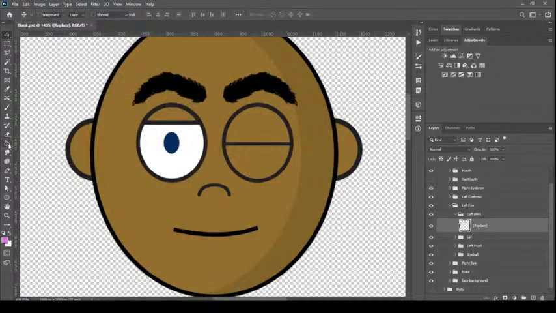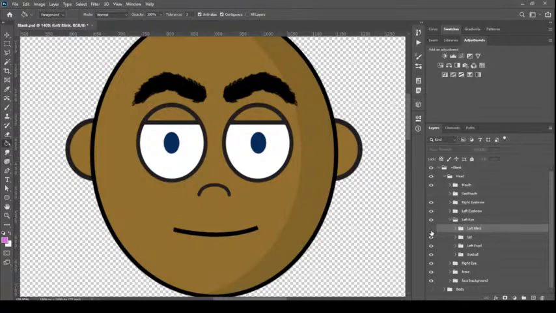And then I can take my bucket tool and fill inside this eyelid. Now I'm done with this, and I will hide this back. Make sure you hide it back because it was a trigger, that's why it was hidden. So only to apply the color, I unhide it, but now I hide it back again.